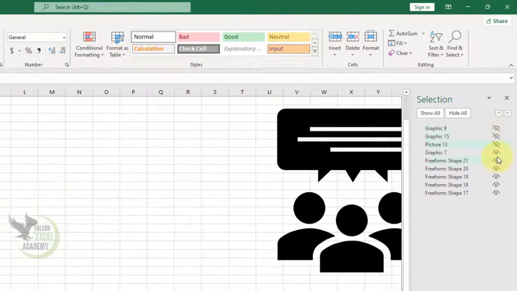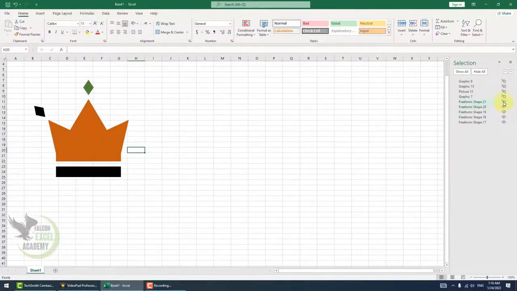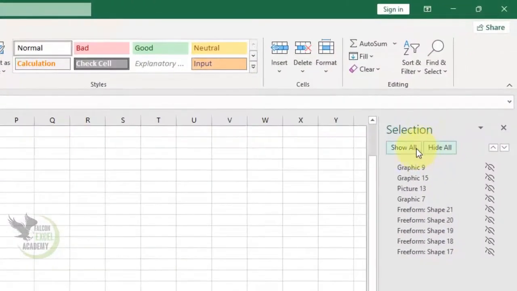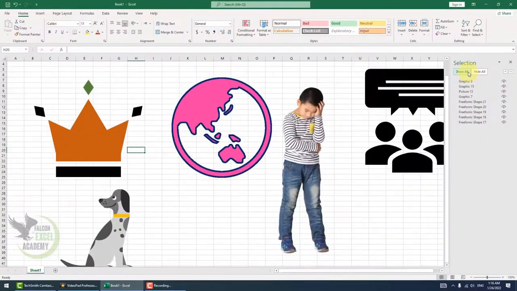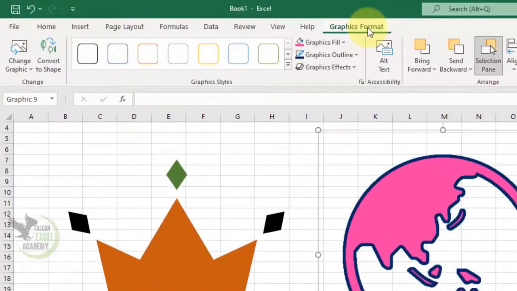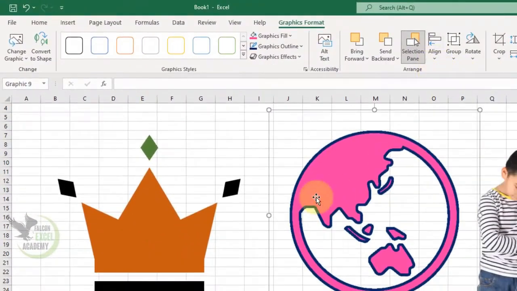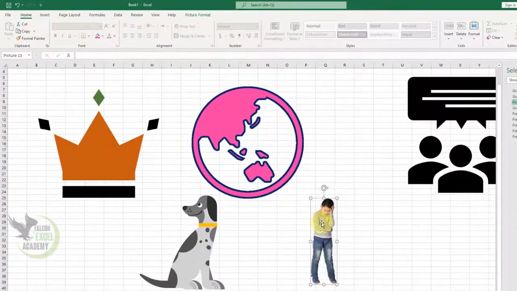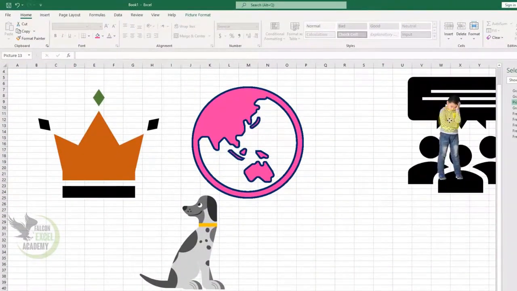That means if there are objects you don't want to print, you can hide them from here, and the ones you want to print you can show from here. You can hide all commands, and you can also show all objects. After that, the next command we have is that we click here on graphic, and then we'll talk about it further. About alignment. Suppose you want to bring this picture to the center of another object, or align it to the left, right, or top.